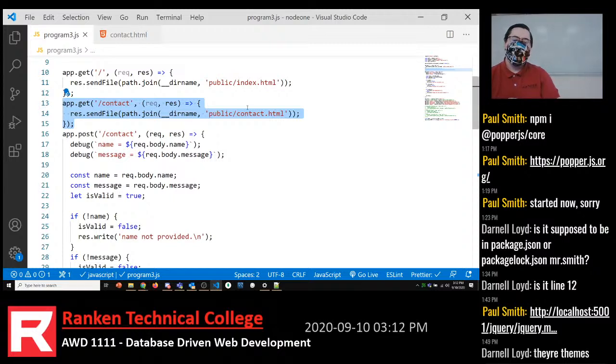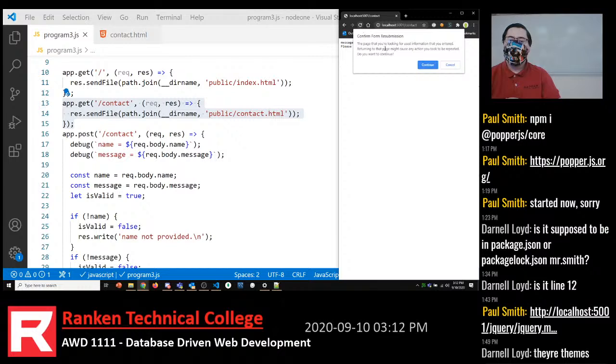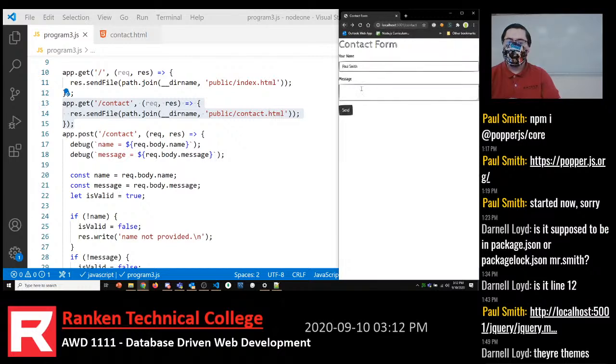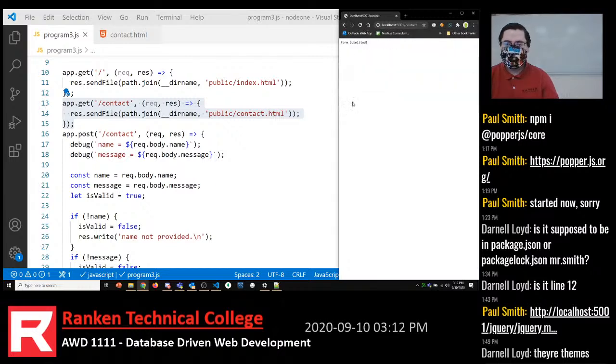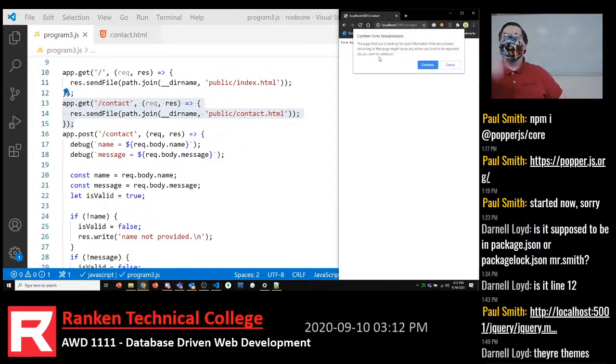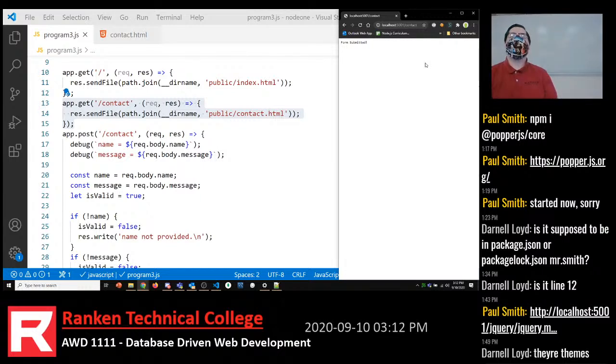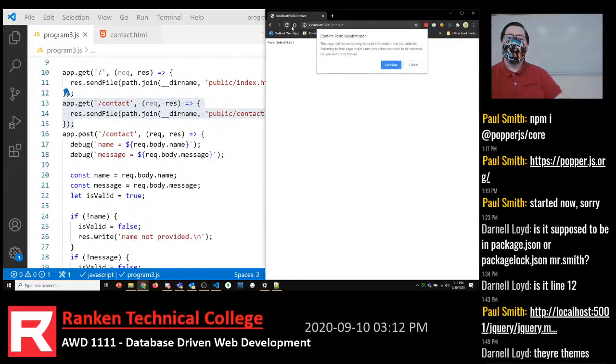The problem actually with the refresh here, look, if I go to this, I've submitted the form, right? What happens when I refresh it? You see this prompt? Confirm before resubmission. Because the way I got to this page was through a post request, it's actually redoing that post request every time I refresh the page. It's using that same data. So I can't just refresh the page and get back to that previous page.